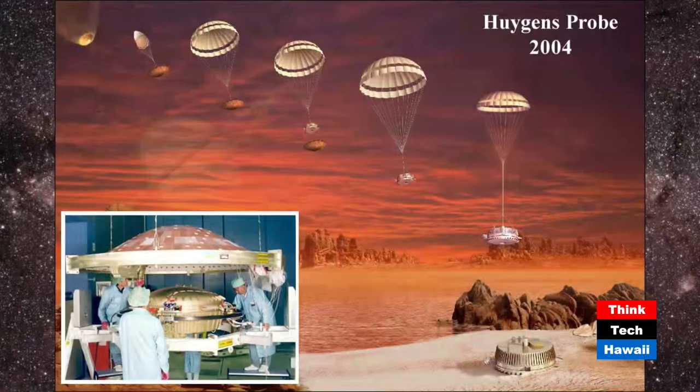Let's look at some results from a European space mission called the Huygens probe. Huygens landed on the surface of Titan back in 2004. You can see the actual probe being assembled in a space laboratory in Europe in the late 1990s. It's automated — you don't want to send people out to Saturn. Not only is it a long journey, but they couldn't come back. Huygens was carried to the vicinity of Saturn by the Cassini spacecraft, which is a U.S. spacecraft still in orbit around Saturn collecting lots of data.